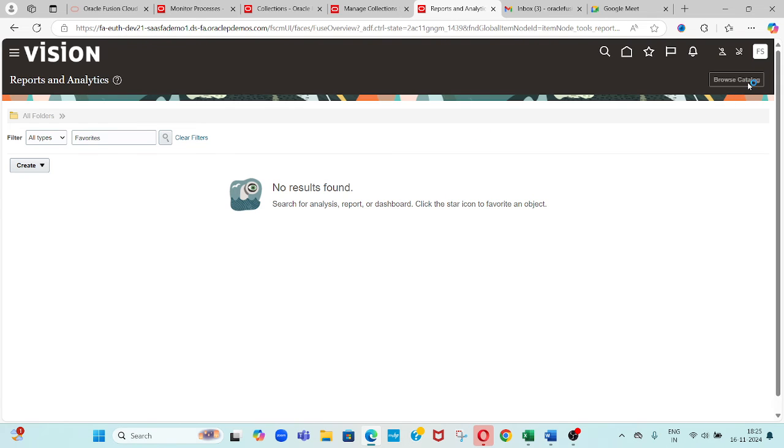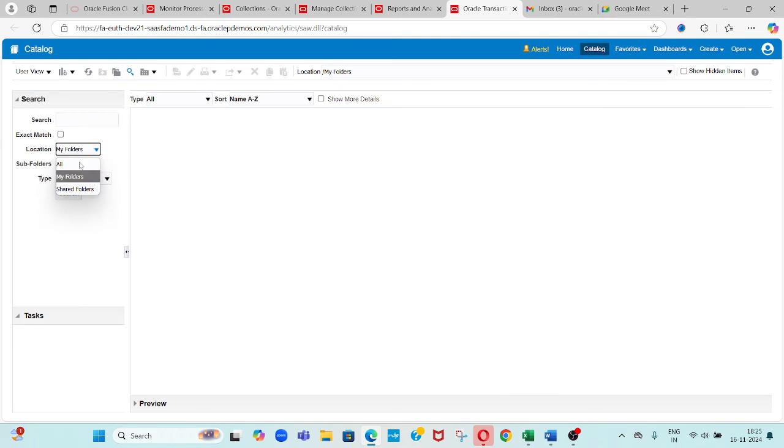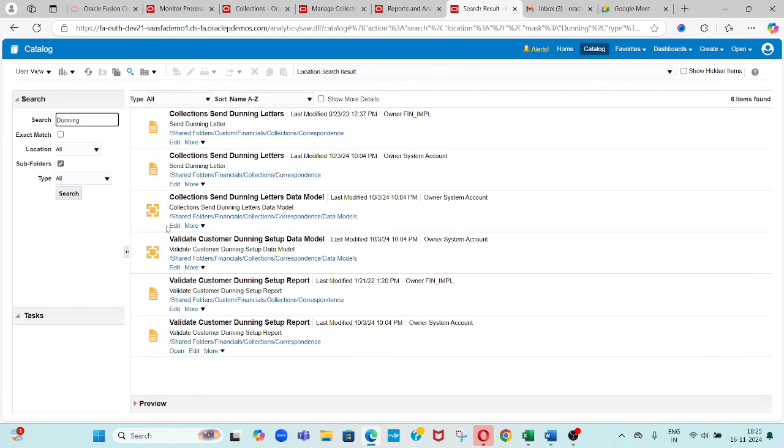Click on Browse Catalog. Click on Search, location All Folders, type dunning, and click on Search. Now you see Collections, Send Dunning Letter Formats.